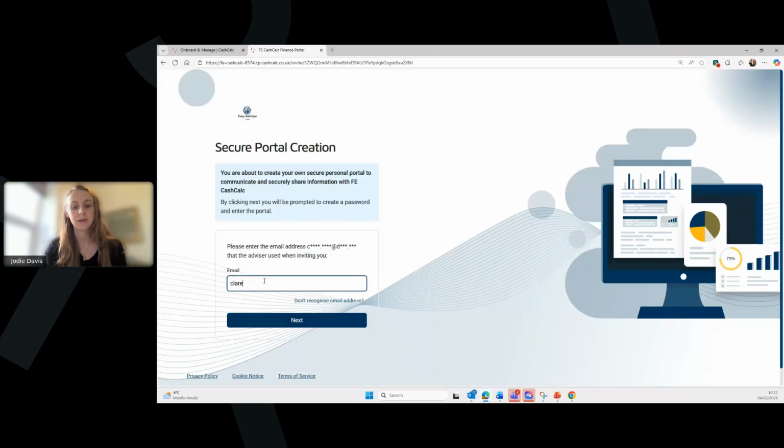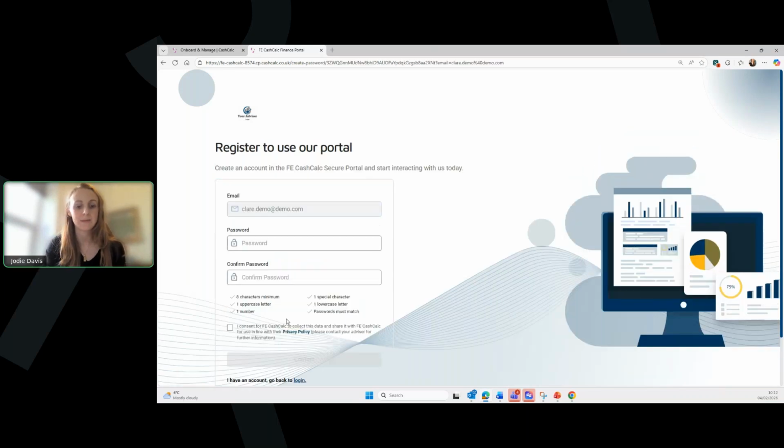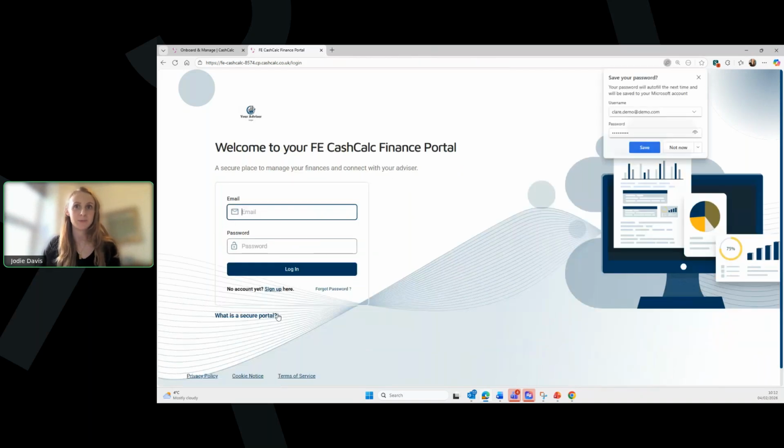So the client first needs to pop in their email address for the verification. They can then set themselves a password. And then the system will prompt them to actually log in using those credentials that we just set.